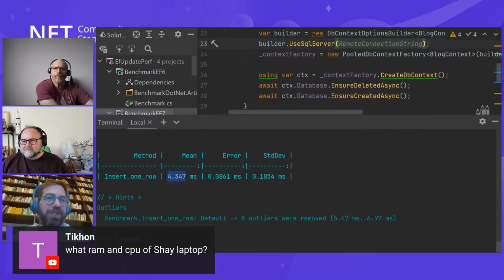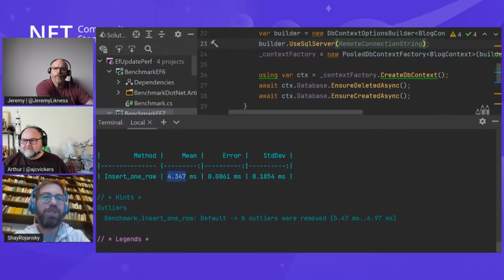That's what I'm going to say. So it does have 4 cores. I think it's an i7. I don't remember the model anymore. It was super top notch at the time, but it's just aged.